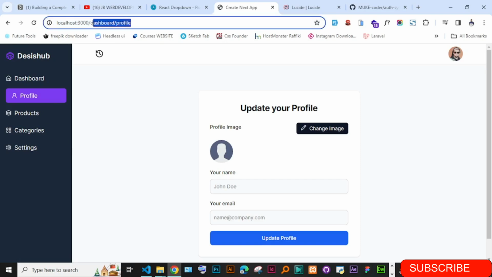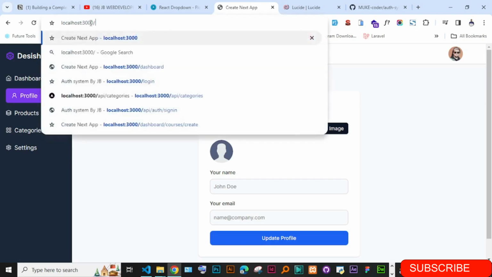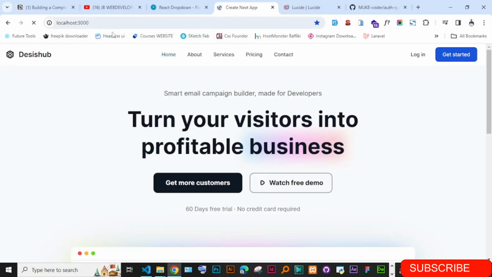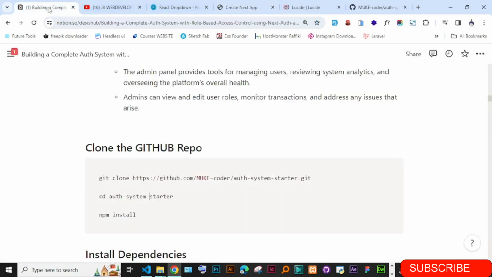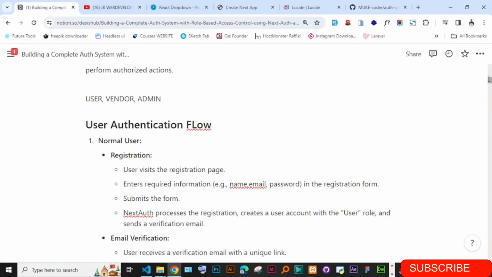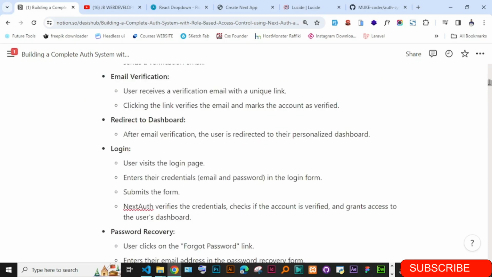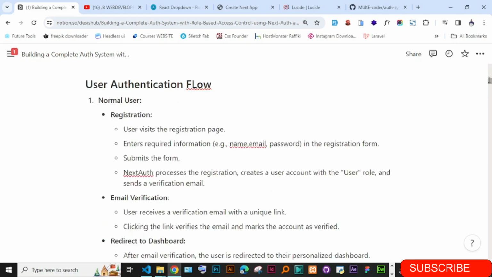So where do we start from? That's the question, and it's a good question. Where do we start from up to this point? If I go back to our flow, you can see that the first thing is actually registering users, okay. So before we log them in, the first thing is to register the users, and we also take into consideration the fact that we can register them, and we can also take into consideration the user role, okay.